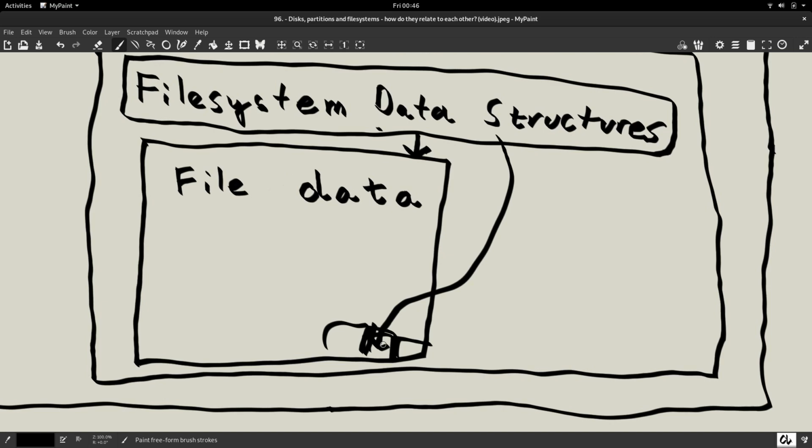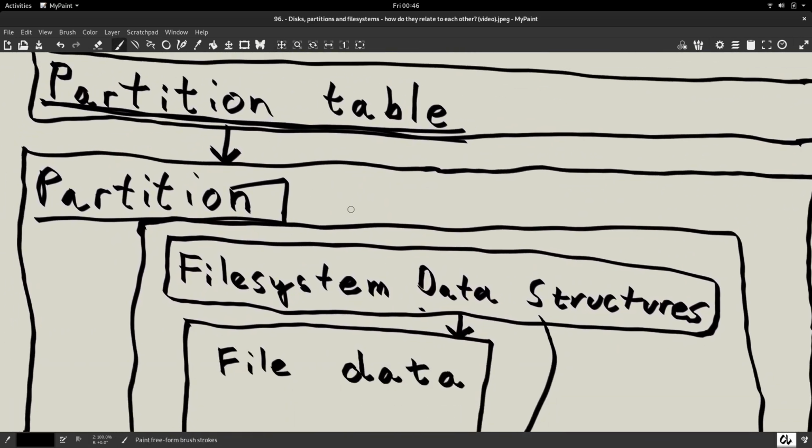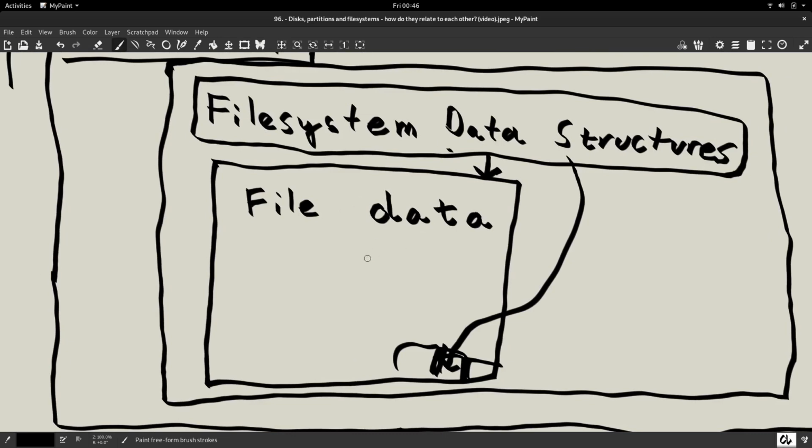So, in order for us to understand all of those terms, we need to understand how they relate to one another. And again, we have looked at these terms from the perspective of a permanent storage device which is a hard drive or a solid state drive. But again, as I just said, even a USB device has a file system, okay? So we need to understand what those are.